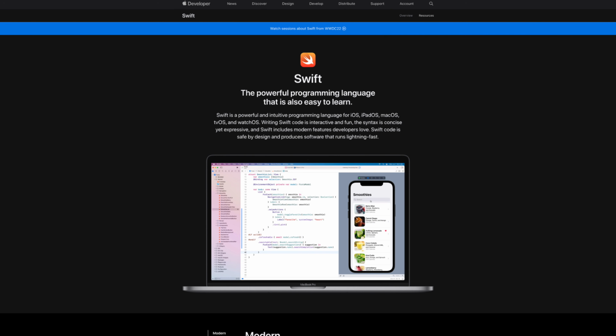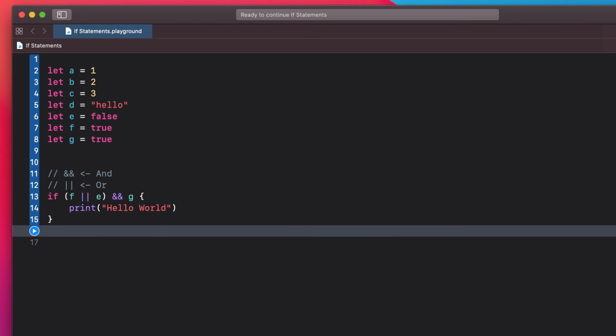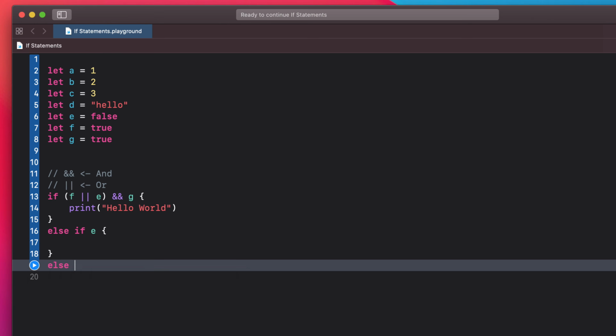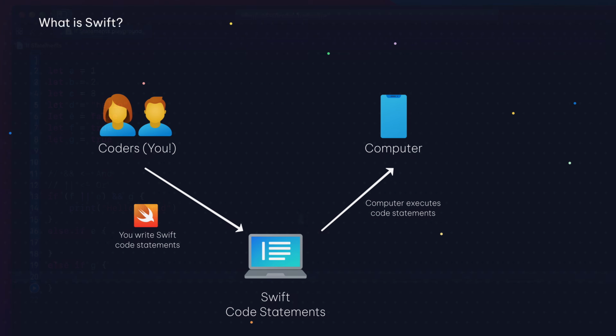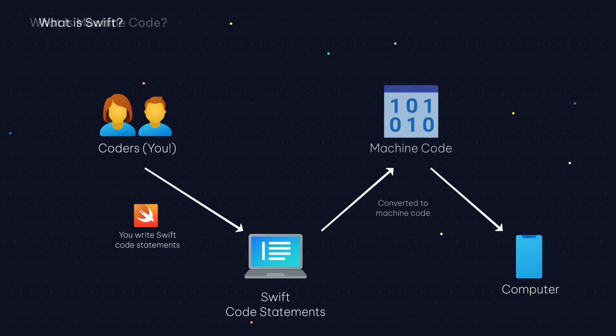Just like a language, for instance English or Spanish, has a structure and rules to follow and allows us to express ourselves, the Swift coding language is the same. It has a structure and a grammar which we follow in order to write Swift code statements. These Swift code statements are then converted into machine code, which the computer can understand and carry out.